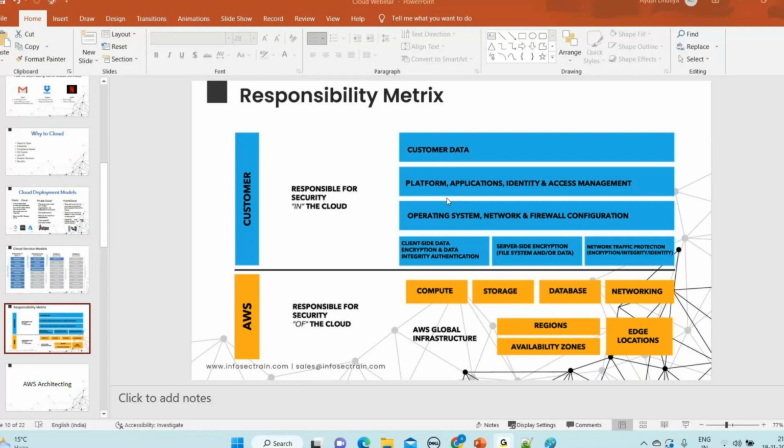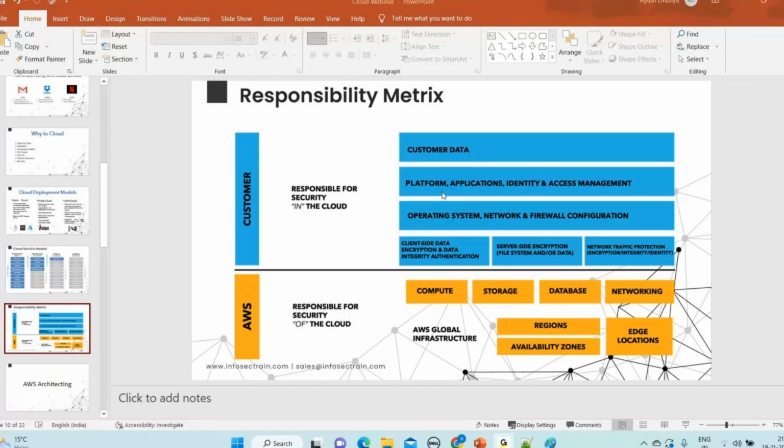And the customer responsibilities depend on the AWS services used and the configuration they need to perform to secure the services. In other words, the customer needs to manage the guest operating system, including security patches and application software. They also need to configure the AWS-provided security controls like security groups and network access control.